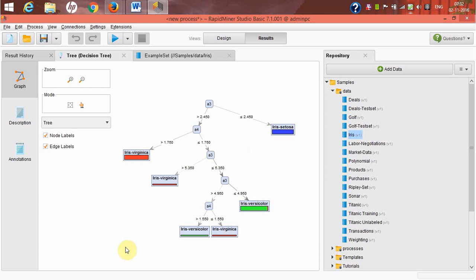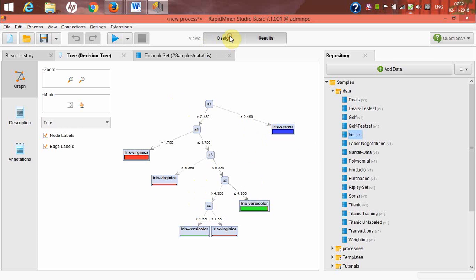In this decision tree, each and every node has a particular if condition. Only if the condition is satisfied, it classifies the attributes accordingly. So if the attribute is classified as iris virginica or iris setosa, it's because of this if condition. It is a very simple decision tree.